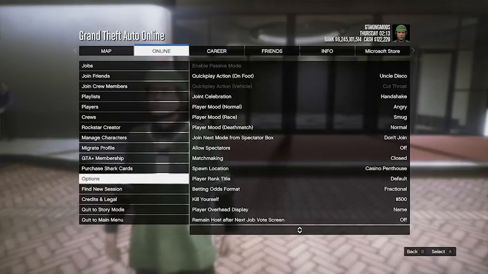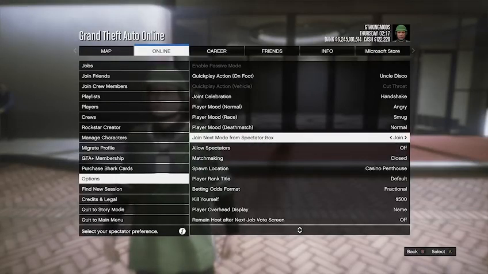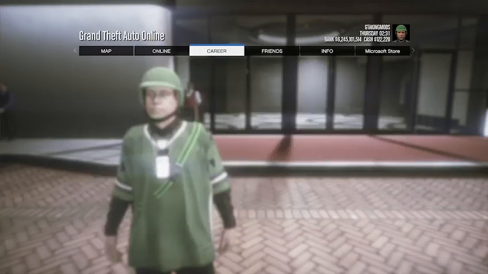You're going to set your matchmaking to closed, and you're going to set allow spectators to off, and join next mode from spectator box to don't join. So I have it on join, but I'm going to switch it to don't join. And just like this, so these are options for allow spectators on off. You want it off. Matchmaking, you want it to close. So there's open, there's close. So we have it on close.